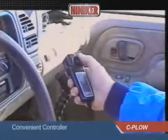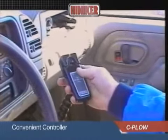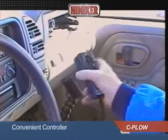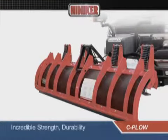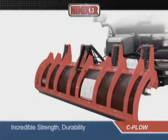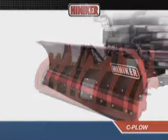All plow functions are controlled by the convenient compact joystick controller, which can be handheld or Velcro mounted anywhere in the cab. The horizontally trussed design of the 8000 series moldboard frame provides incredible strength, durability, and resistance to bowing. 10 laser-cut ribs add exceptional vertical strength.